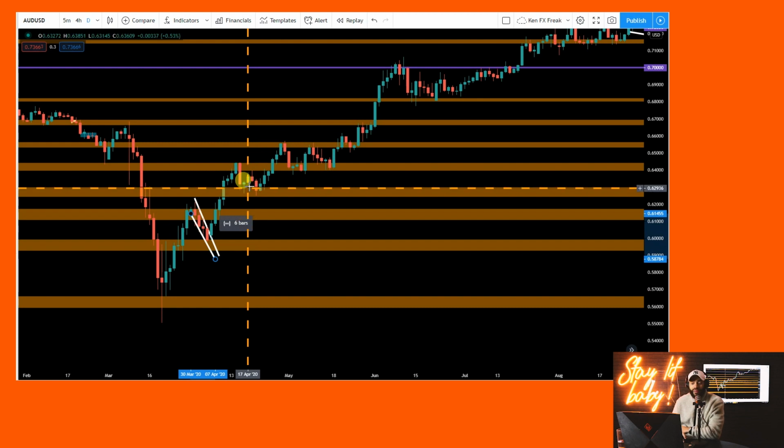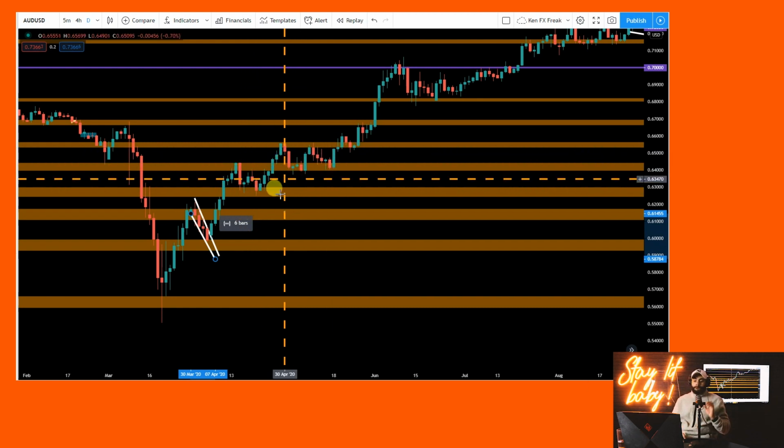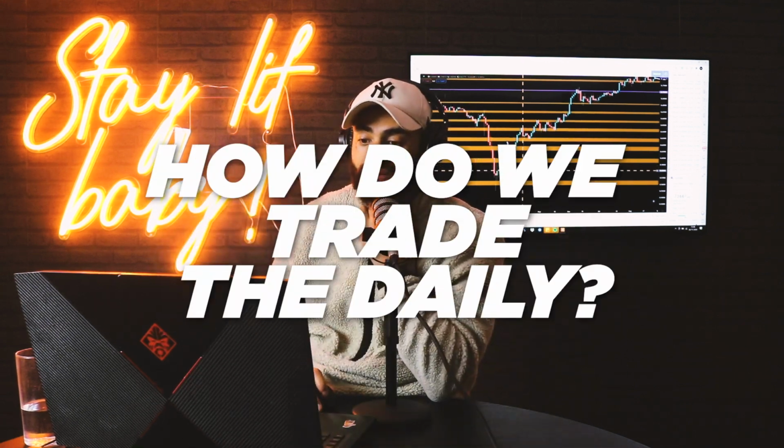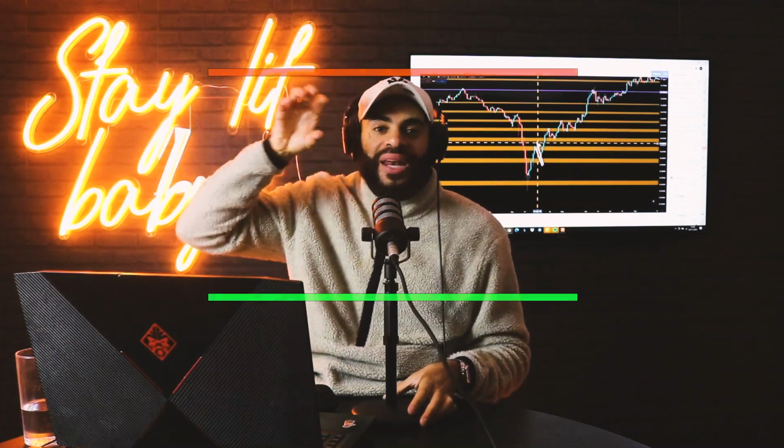And look, I don't have to mark it up, but you can see the same thing here again and again. Now, how do we trade the daily? Well, we mark up zones. As you can see here, I've got zones marked up. What are zones? They're areas which institutions would typically be looking at. These key zones are where we know the price is going to find support, i.e. demand, or we're going to find resistance, i.e. supply, where the price is hit with rejection.